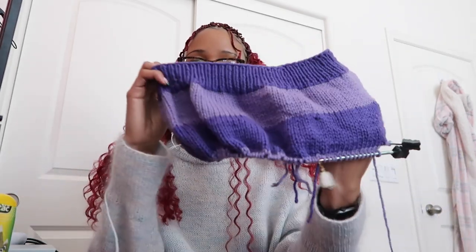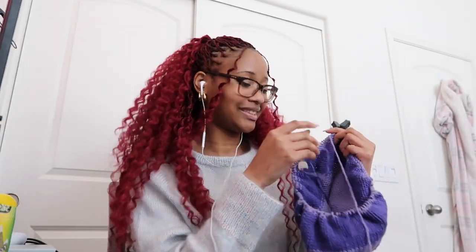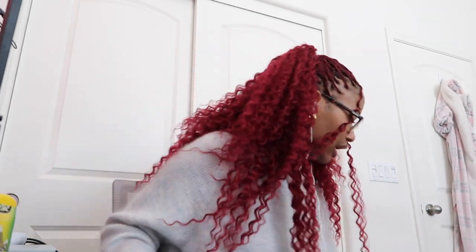Anyway, here's my skirt so far. Have a lot to do, so let's get it. It's gonna feel nice knitting on bigger needles, 5mm needles, even though I absolutely love knitting on my 3.25mm needles. Knitting up the Cumulus Tee has made me realize how much I love tiny needles, but it's nice to have a little break and knit on bigger needles. So I'm gonna work on this today and then come back to my Cumulus Tee later tonight or something.